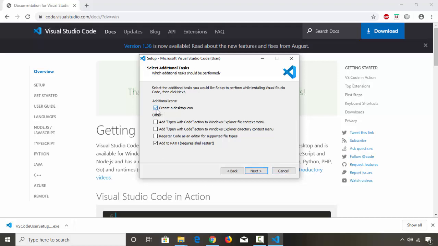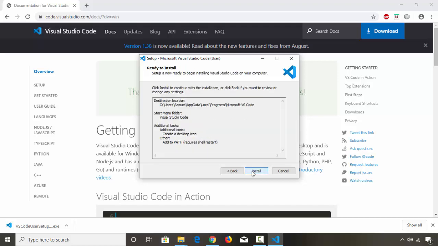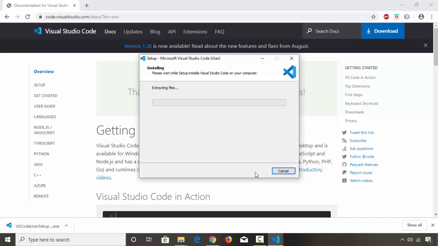So you just check the box, create a desktop icon, and you click next, and you click install. So you wait for it to install.